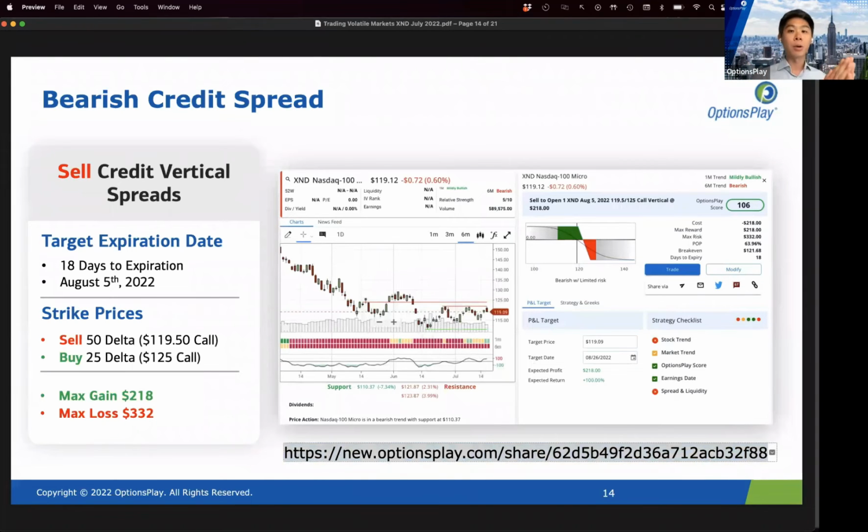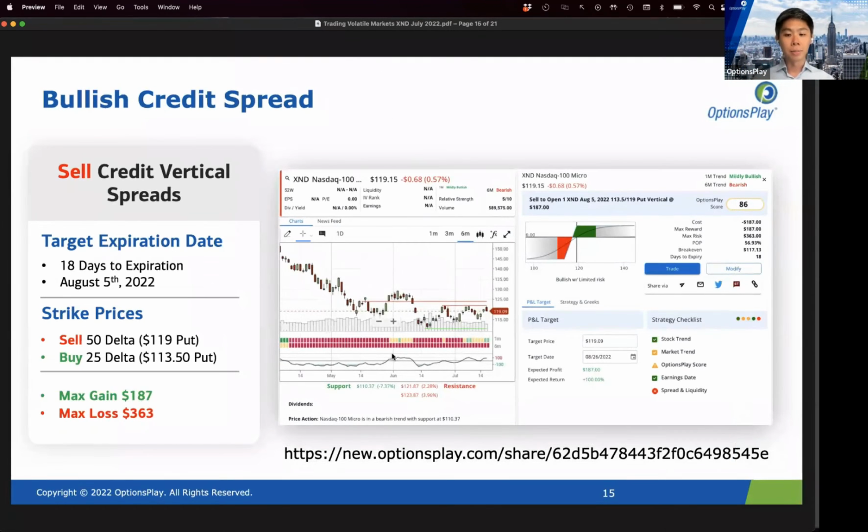Instead of having all of my risk in one trade, I'm splitting the risk in half for each one. And that's one of the things that having a smaller contract size allows me to do. If I was trading a single QQQ contract, each is going to risk triple the amount that I would be able to risk here on XND. And because I'm using the index option, I can split my risk in half, half of it on a credit spread, half of it on a debit spread. And the last one I'll leave you with is the bullish credit spread.